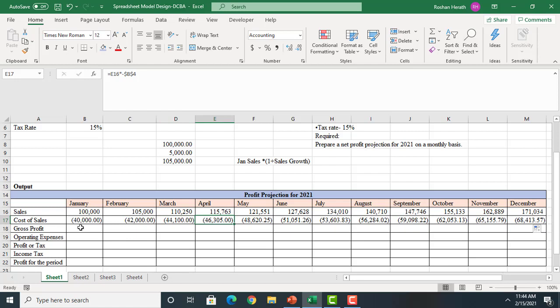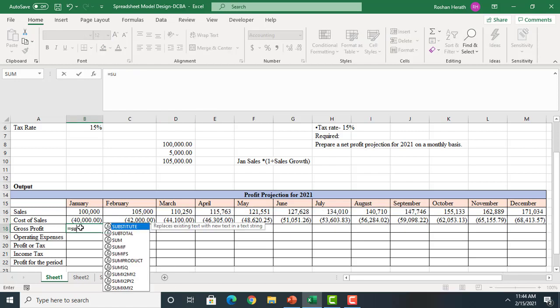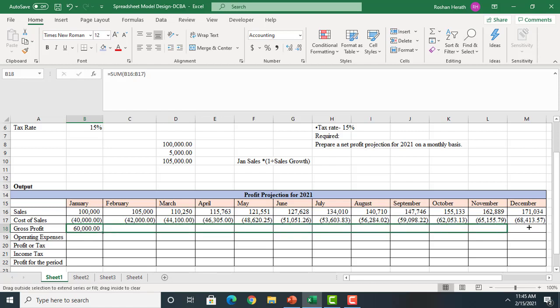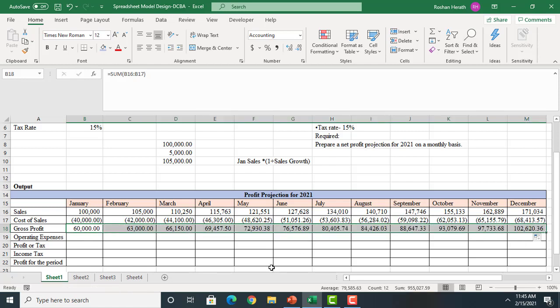The next one is pretty much easy. You can simply take the summation. It's an inbuilt formula. use කරා. එතකොට ඔයාට ඒක ඊළඟ මාසෙත් අපි දන්නවා February වලත් එන්නේ February sales වලින් cost of sales ඉවත් වෙලා. එහෙනම් ඔයා මේක relative විදිහට අරගත්තේ ඔයාට මේක simply මේ formula එකත් drag කරන්න පුළුවන්. So it's about the gross profit.